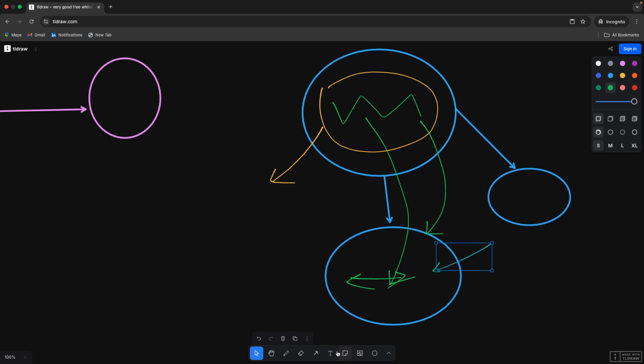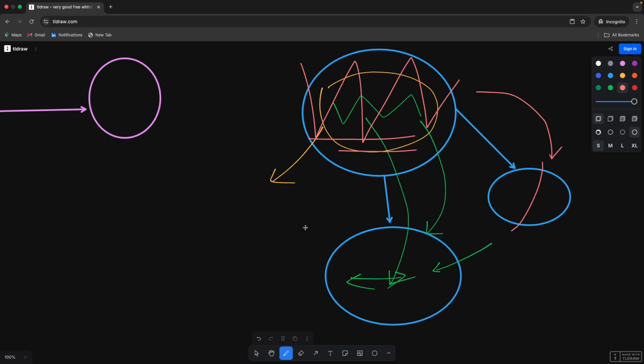This is also inheriting from the parent, right? This is the parent class. Now, if you make any changes over here, it will affect this child and this child as well.